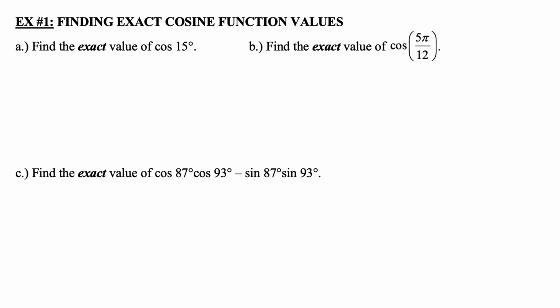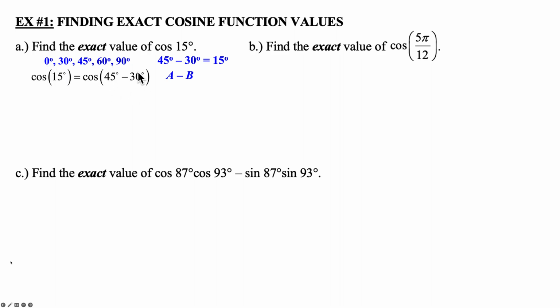All right, so to practice using those, let's say you find the exact value of the cosine of 15 degrees. Well, exact values come from 0, 30, 45, 60, and 90. Those were our special right triangle values. Well, wait a minute. What if I took 45 minus 30, or 60 minus 45? That would give me 15 degrees. You can choose whichever two you want. You're still going to get the same answer. So I'm going to go with 45 and 30. So A will equal 45, B is going to equal 30.